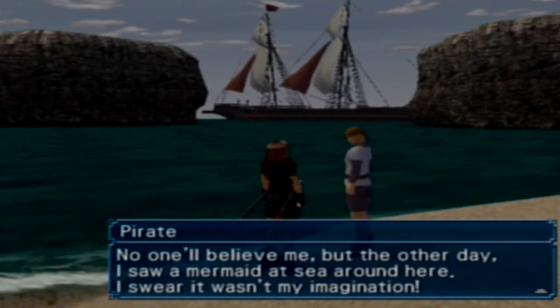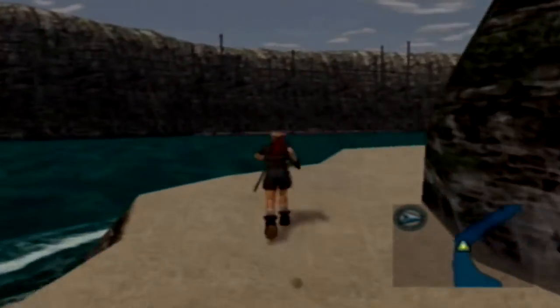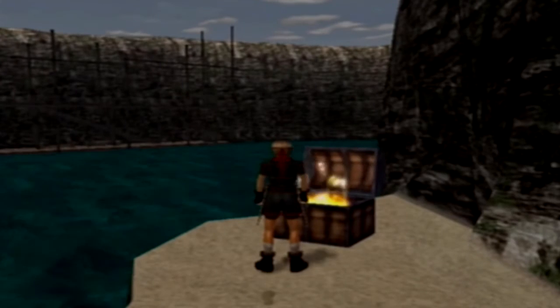No one will believe me, but the other day I saw a mermaid at the sea around here. I swear it wasn't my imagination. That's actually a hint that you can get one of the other mermaids here in this area. This is the pathway we want.